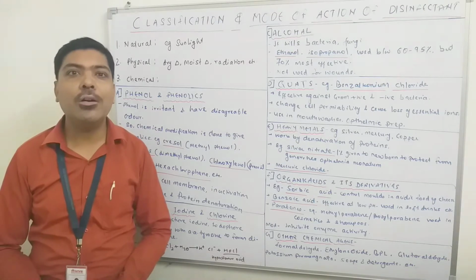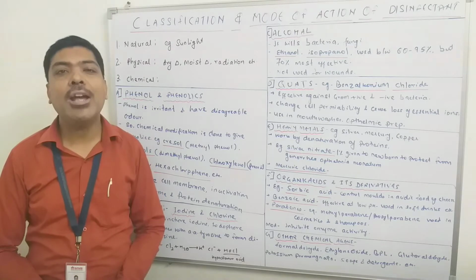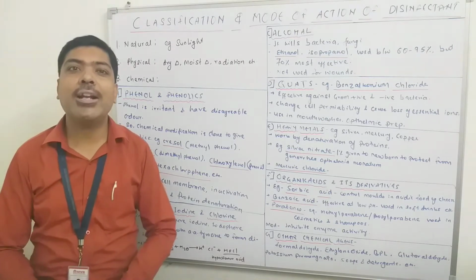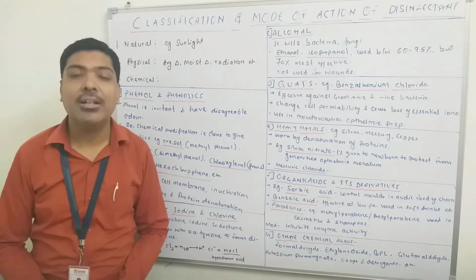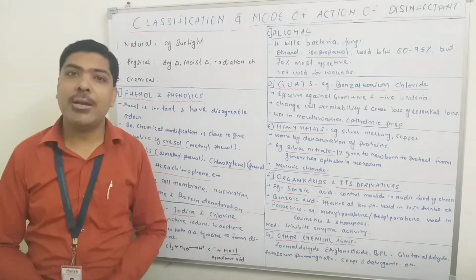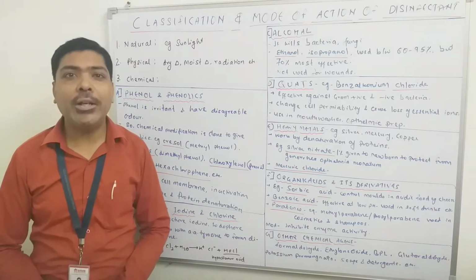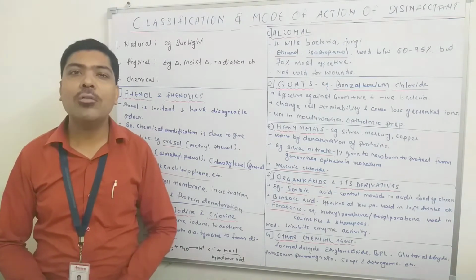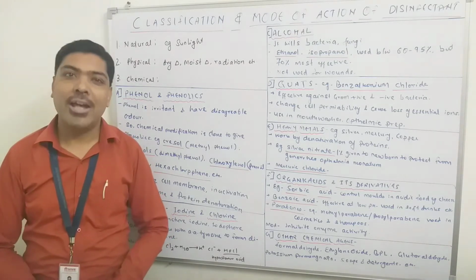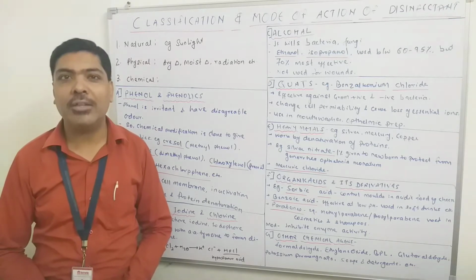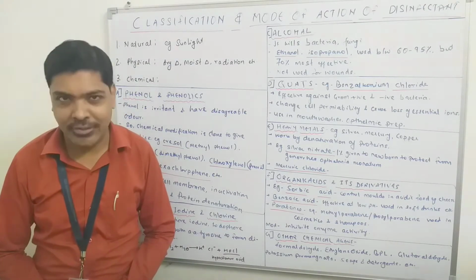In the last video, we also discussed various ideal properties of a disinfectant and the different factors that affect its mechanism of action. That includes concentration, temperature, pH, time, wetting properties, etc. So in today's lecture, we'll discuss the different classes of disinfectant and how they act in the laboratory, in the pharmaceutical industry, or in any hospital where we apply them.